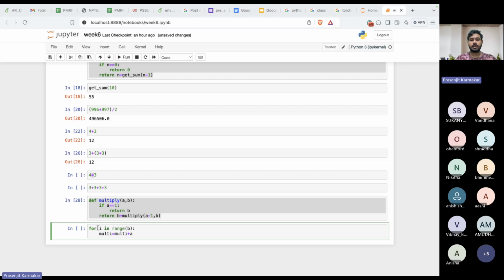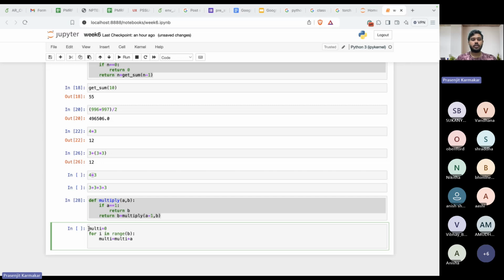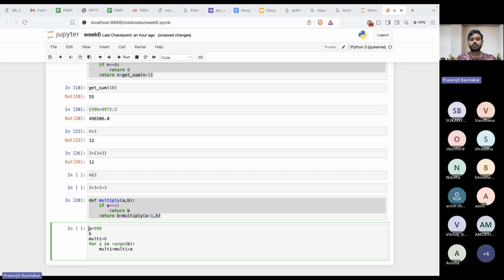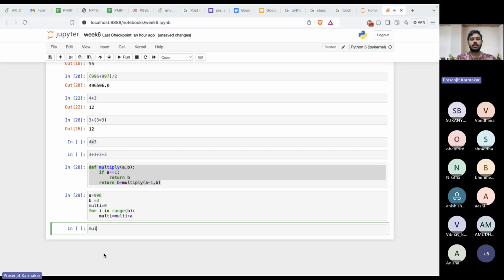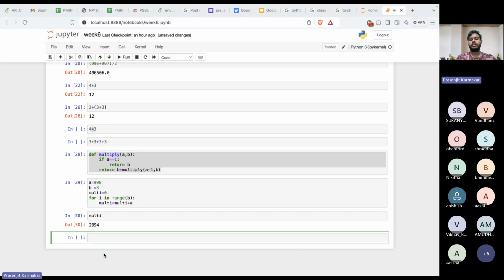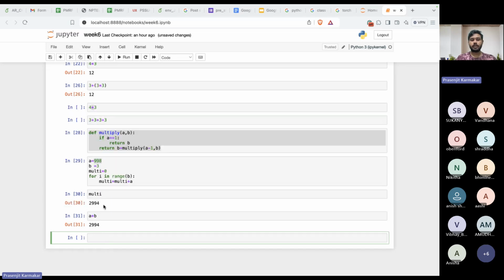Okay, and multiply is equal to 0 at the beginning. And if I just do a to be 998 and b to be 3, I can easily have the answer for multiply. Yeah, this is the answer. And I can just cross check it with a times b. Same.